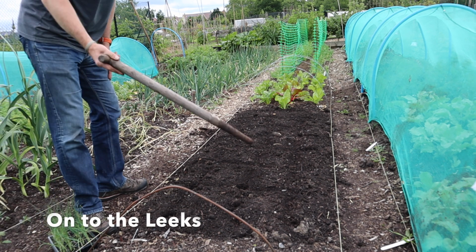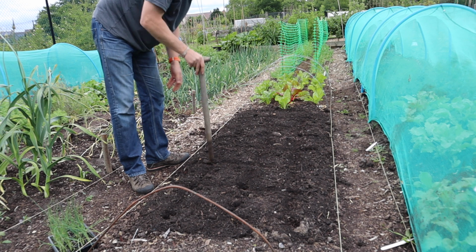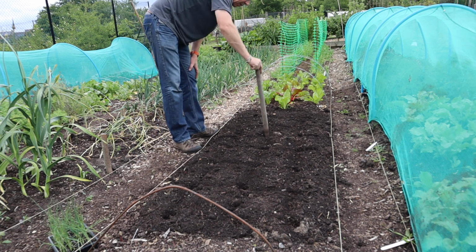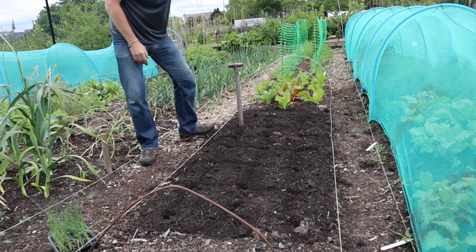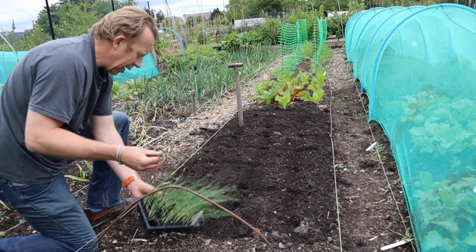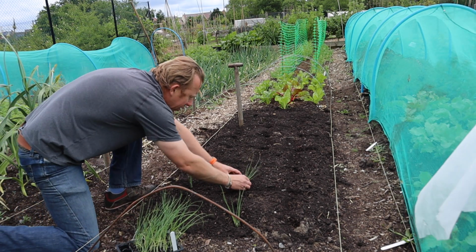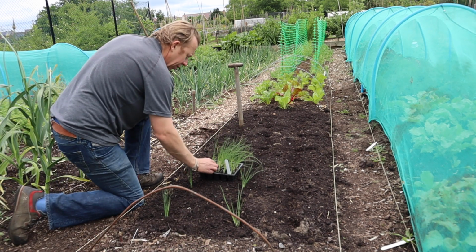So we just use a dibber now, make a little hole. It's quite fresh compost, so it shouldn't be too difficult. Because I've grown them in modules, just give it a squeeze, take it out, in it goes. Squeeze, squeeze, squeeze. None of this taking them out, cutting the roots down, all that palaver, all very simple. These are multi-sown as well, so there's 3 or 4 in each one.